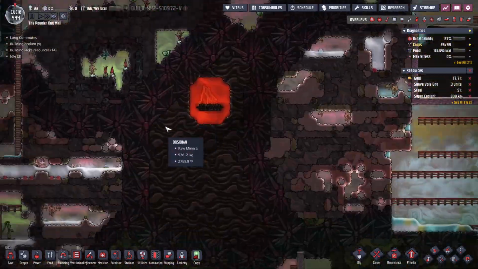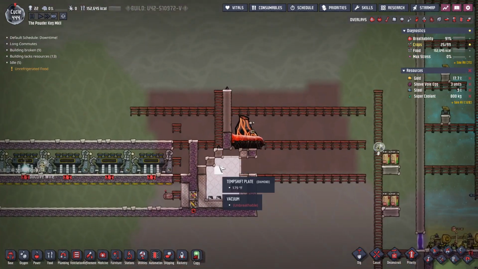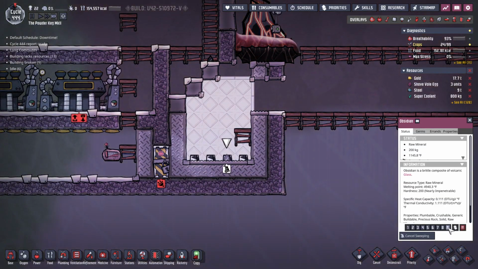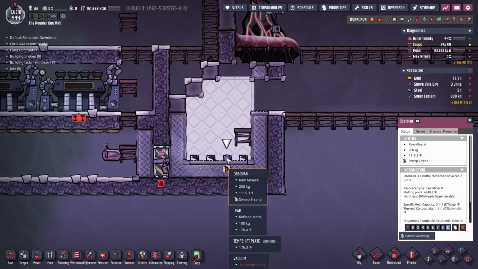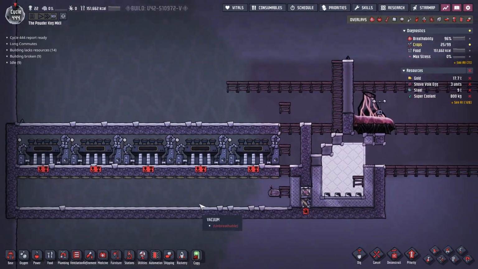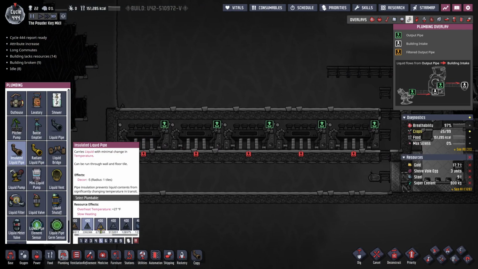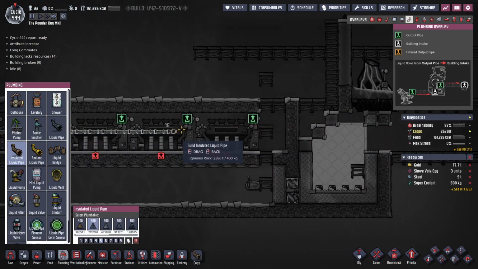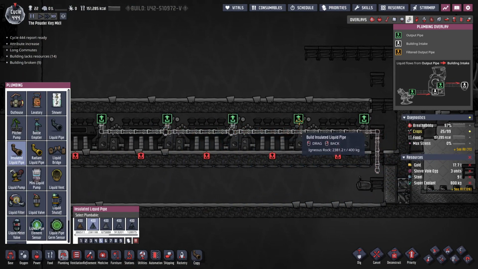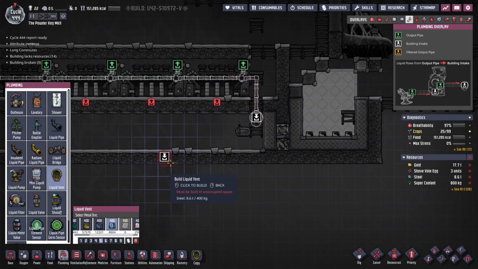Close. Back down here. Okay. Sweep that up on a 9. A little warm. That's okay. All right. We're going to need to build insulated pipes. And we're going to take these pipes down and drop the water right here. Invent that right there. Well, that should be good.